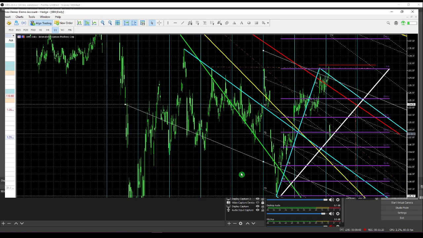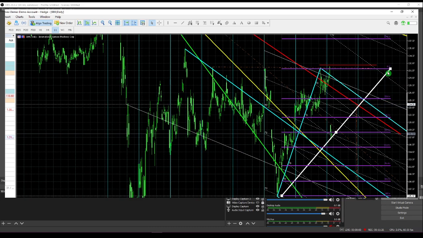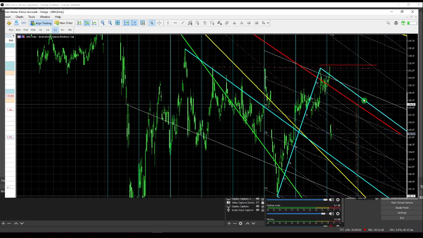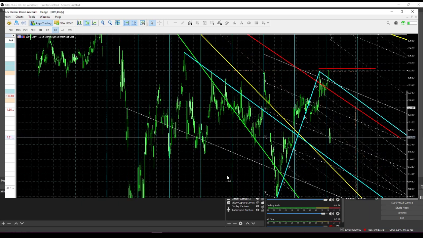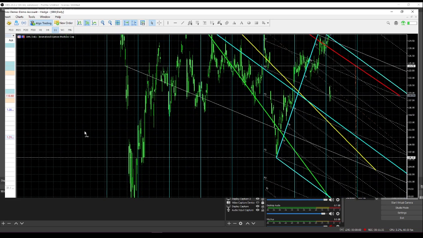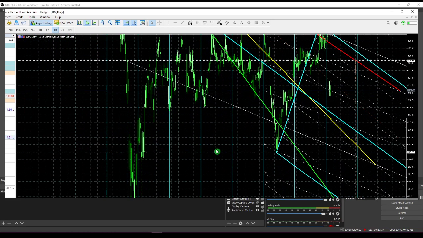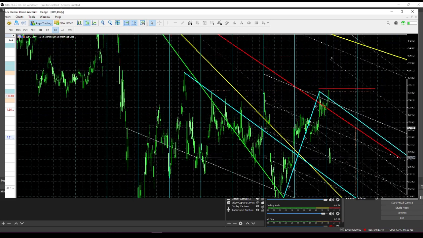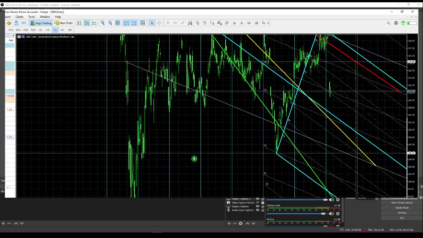I'm going to try and get rid of some of the noise now that's on this chart, just so that it becomes a bit clearer. So if we lose that Fibonacci, and that's the midline there that I said we'd anchored off, and then this... I'm not sure what that horizontal line is there for. There's probably a reason for it at the time. I think it might just be where I anchored that pitchfork.